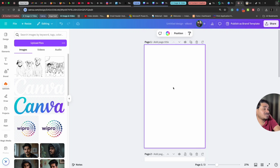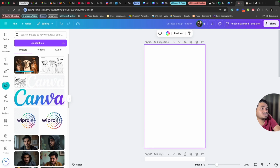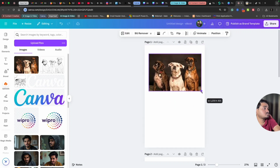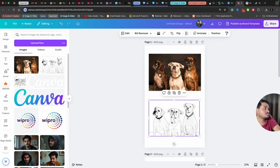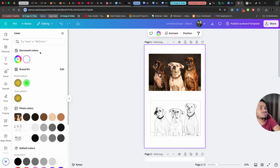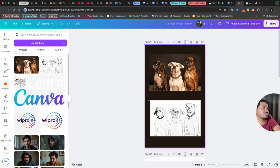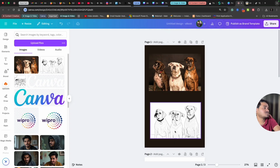And yeah, for the first image, you need to make sure you create something aesthetic. Let's suppose, for my instance, I want to show how it looks. So cover page, something like this. I will add this image on top, and I will place this image on the bottom. Maybe I will just give some random title, or let me change the background. Maybe I can add some text here, or yeah, you can do anything you want in Canva. It's easy to create a cover.